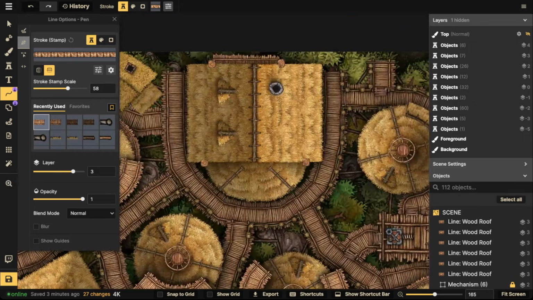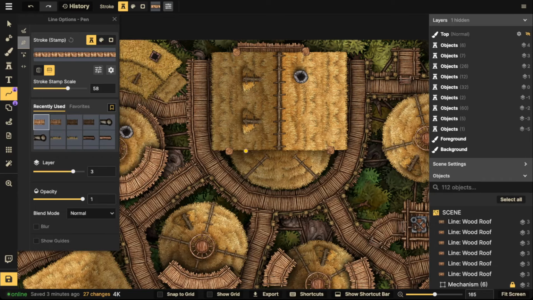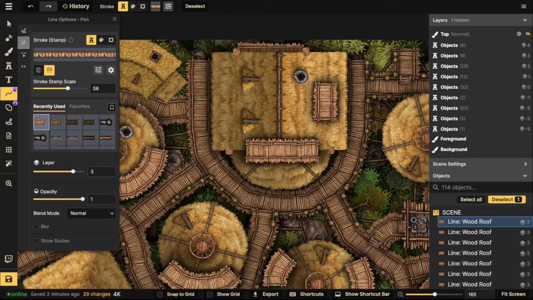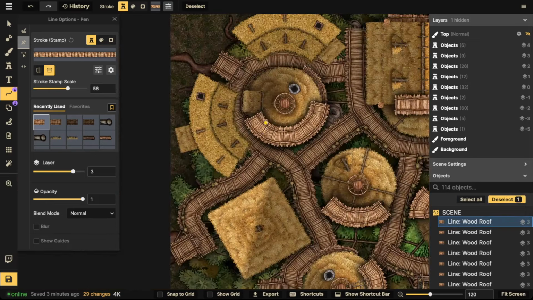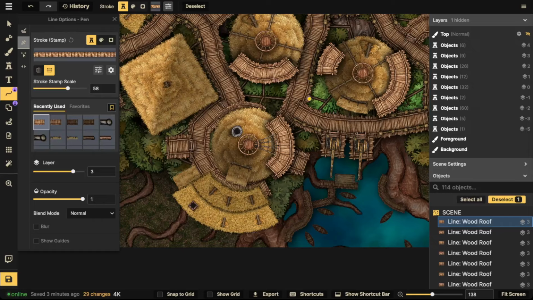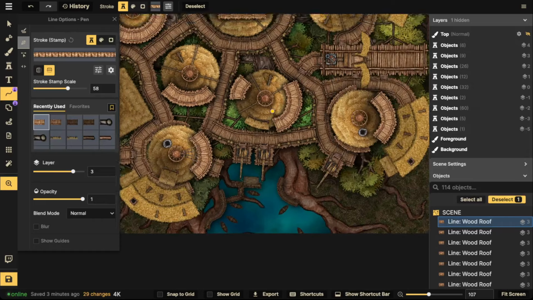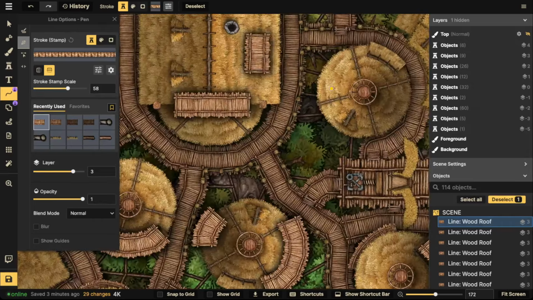Perfect. And then because this is kind of the common area, let's have some decent ones in here as well. But I'm going to be very careful. Press enter, one there, and let's put one on top of the roof as well. Straight up on top of the roof. Perfect. Okay. Now I noticed that, let's take a look here. Oh, there's none over here. Let's put one over here. Perfect. There we go. Awesome.